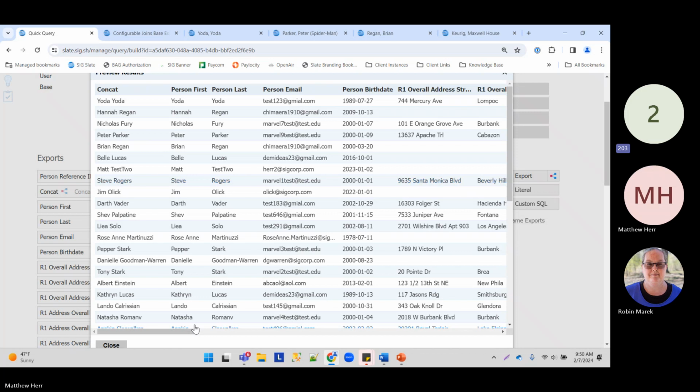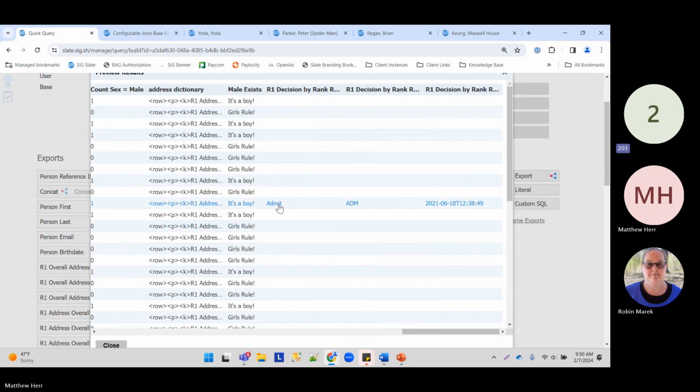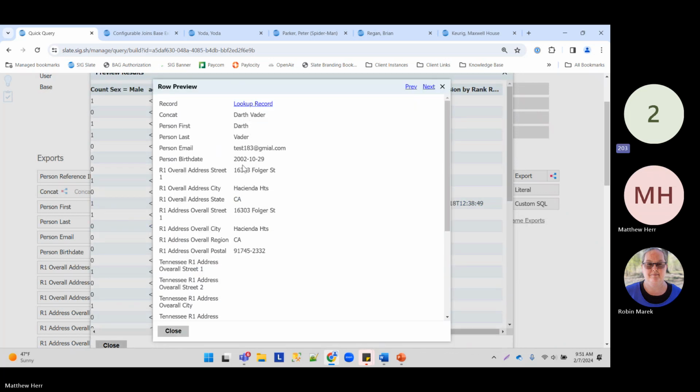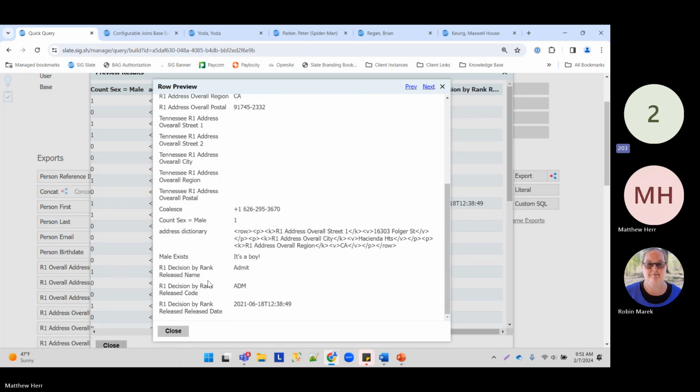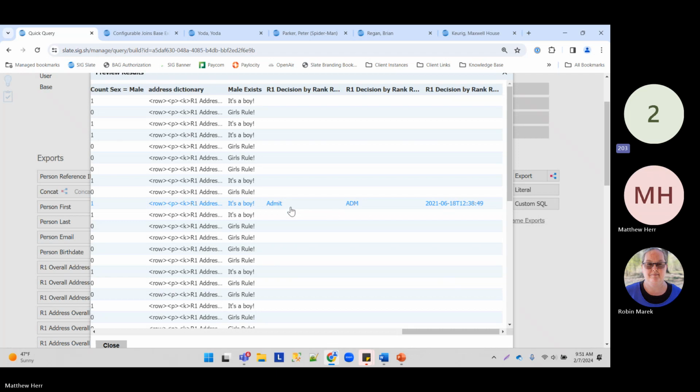And if I preview, I can see where's Max. I think this was him, not Darth Vader, but we'll go with it. So Darth Vader was admitted on 6/18/2021 at 12:38 and 49 seconds. So that's how you'll end up getting decision data, application data. You can go from decision to some other tables, so that you can go really down the rabbit hole with your joins and grab information that you need.